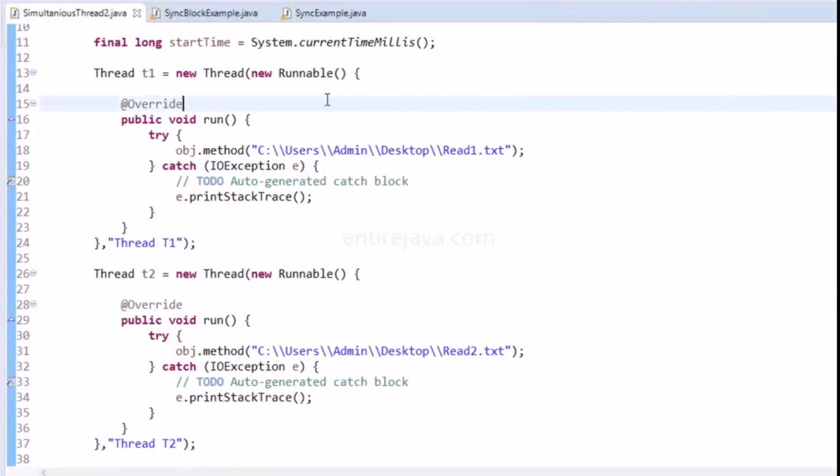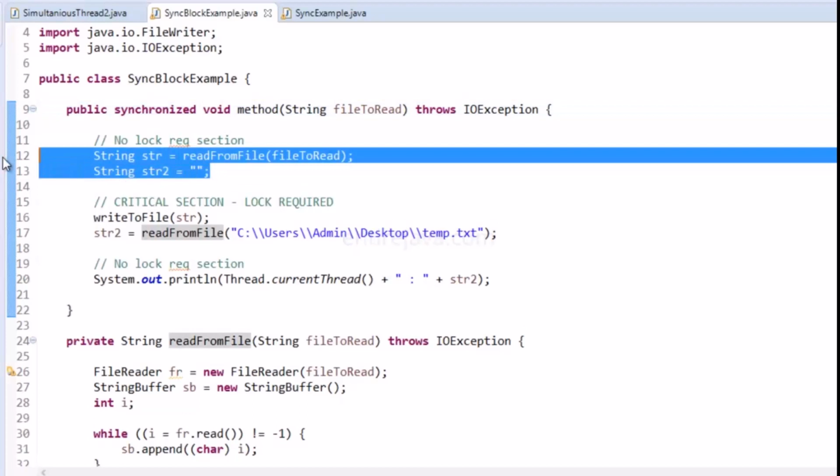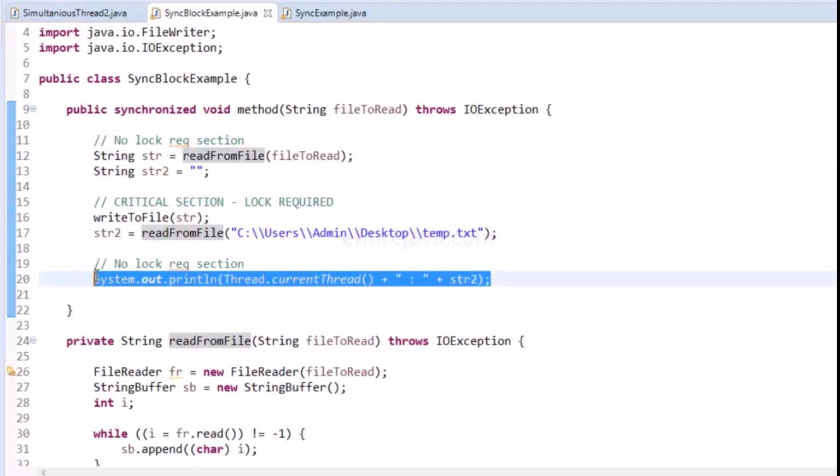So let's see what we can do to this code. If you take a look, you can easily identify that reading from file is not that critical. I mean, even multiple threads can execute these two lines simultaneously. Same is the case with the sysout statement. We don't want threads to go one at a time for this piece of code.